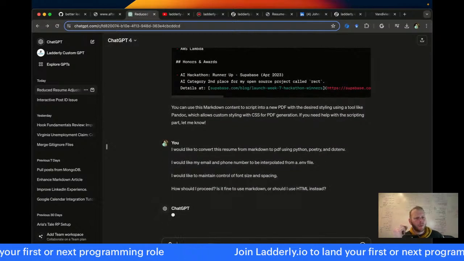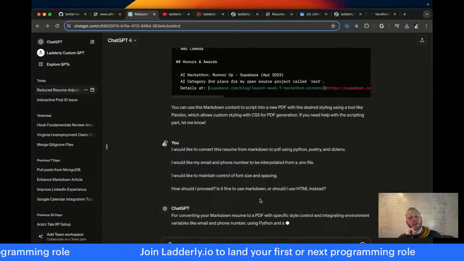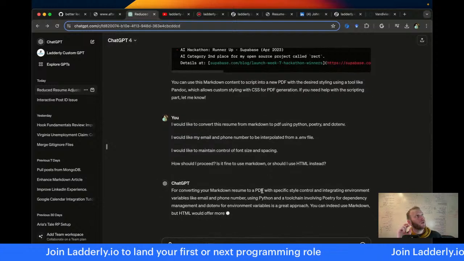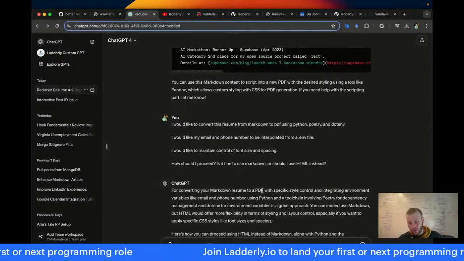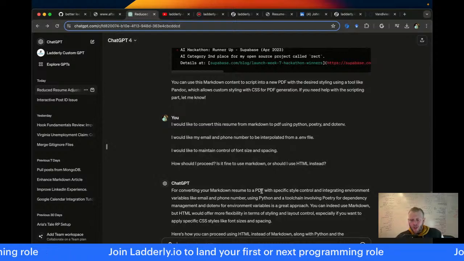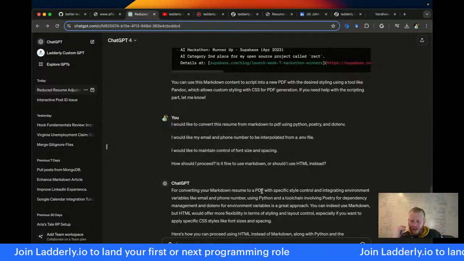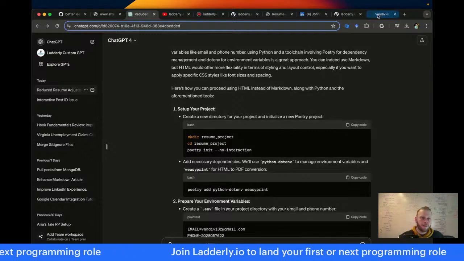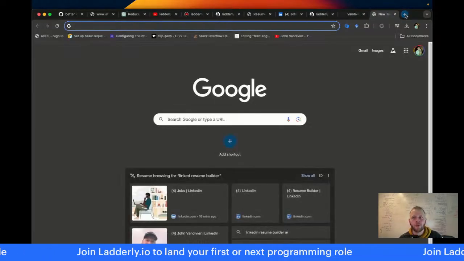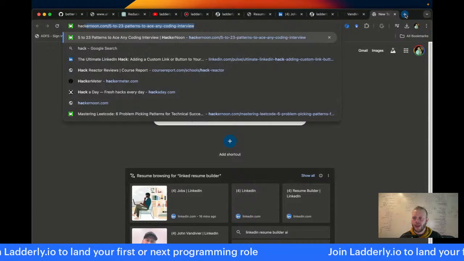I'd prefer not to use HTML. It feels a little more complicated. But if the Markdown style control is too elementary or inept, then we can go for HTML. Another good option is HackerRank's LaTeX template with autofill. Ooh, love that suggestion. Will it autofill from LinkedIn or do I need to write it again?